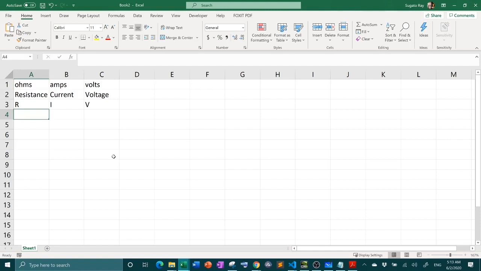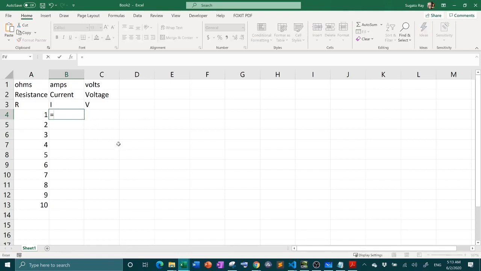Okay, and then you can go here and write down whatever the values of resistors were used, all the way to 10. And I'm not going to fill up these values here for you, but whatever the value of I is. For the time being, just to dummy fill, I'm just going to write down this times 10. Just note, I am filling in the data just for the sake of filling in data. This data is not the same as the data you have. You should be filling in the data from the lab manual. Okay.